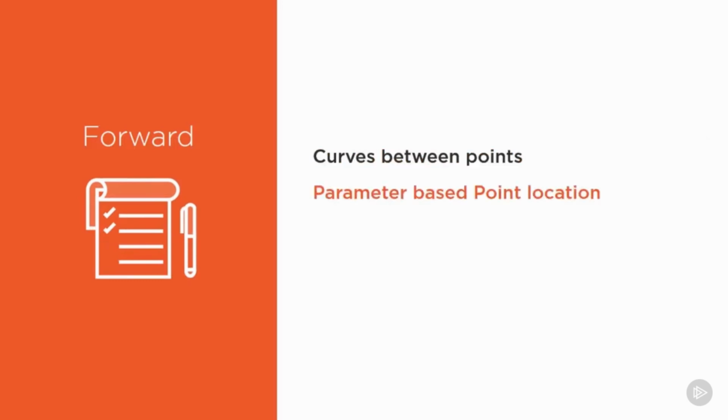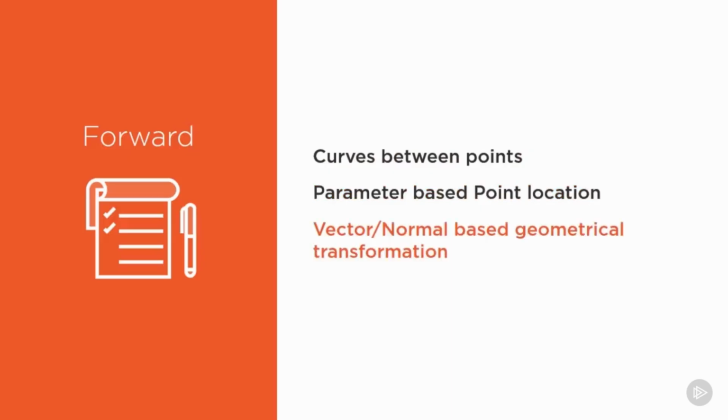In our next video, our exploration will take us through actually stringing together the points between two curves, then further subdividing that group of curves to find a parameter somewhere in the middle to start our boom. And finally, we'll explore how to set up vectors and normals in order to generate compound transformations of geometry.